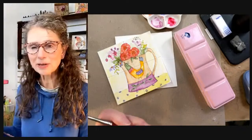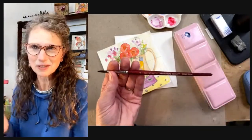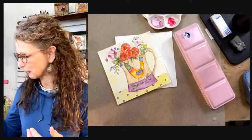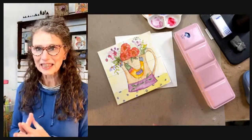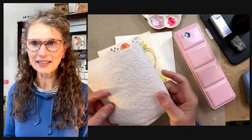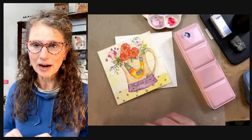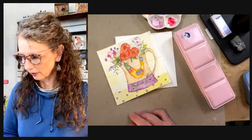Now, the watercolor brushes I'm using are the Velvet Touch Princeton brand, number 6 up to number 10. I usually paint small. The 6x6 is normally the size that I draw on, so I don't need anything bigger than that. And of course, some water. I always have a paper towel sitting across when I do my watercolor part to be able to dab my brush, to check my colors, and to control the water a little bit more.